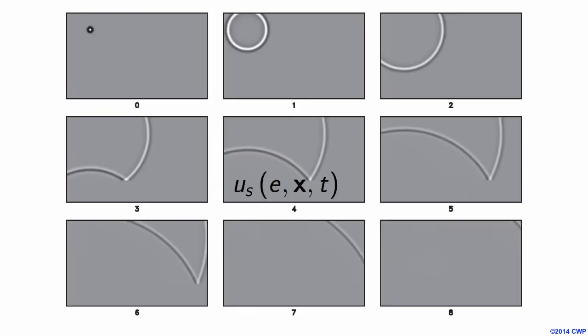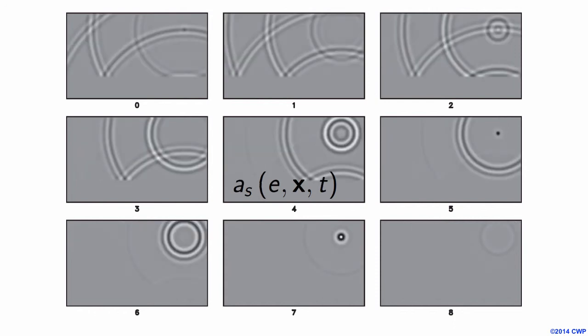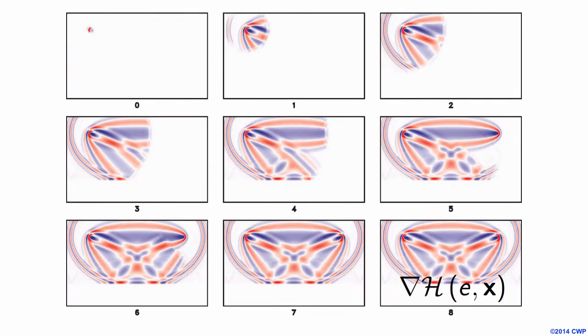So let's look at it. Here's the source wave field, nothing different from before. Same idea, we have two different propagation paths. And here's the adjoint wave field coming out of the correlation. And if we correlate the source wave field with the adjoint wave field, we get this. This is the gradient in the bottom right here, the gradient of this different objective function. Again, we are using the same wave fields, just change the definition of the objective function.